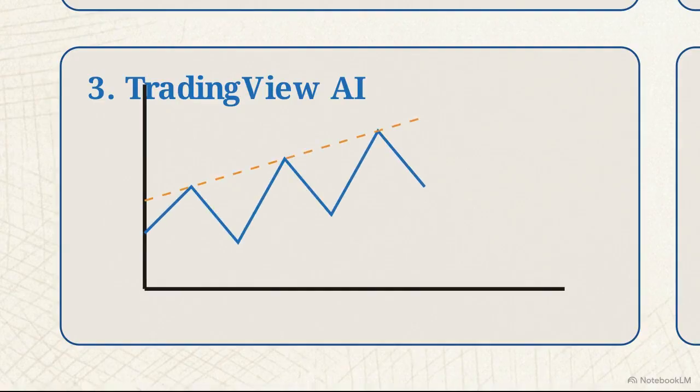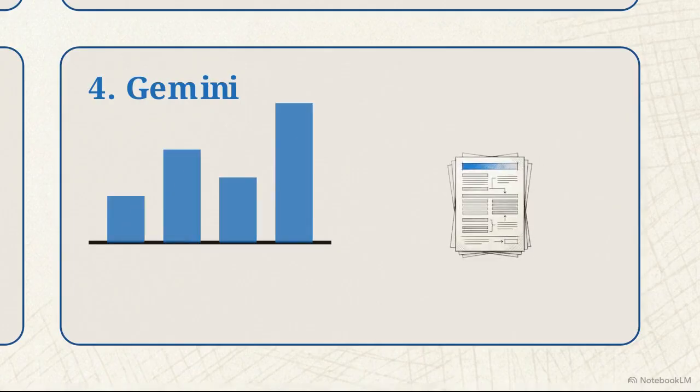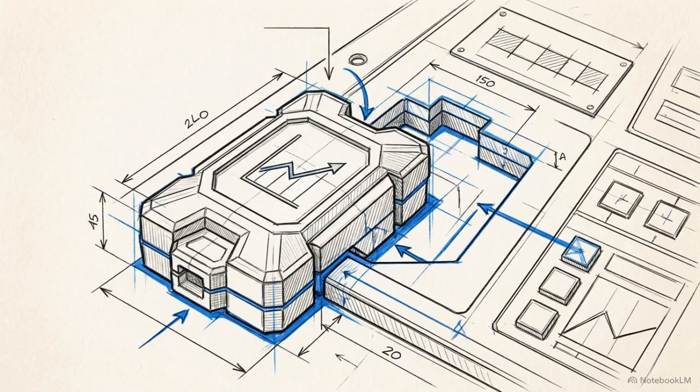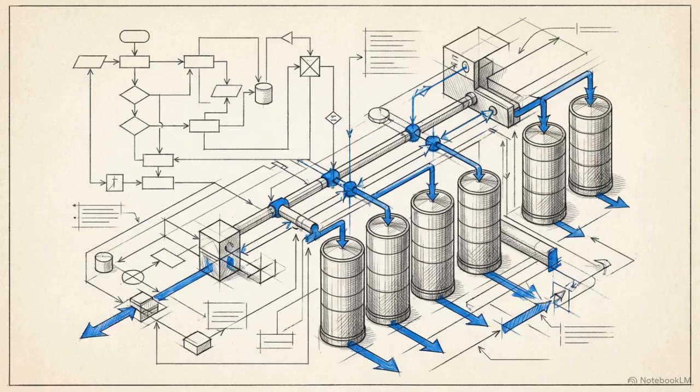For technical analysis, we move to the third quadrant, TradingView AI. This is where you go to scan price action, draw automated trend lines, and identify specific stock breakouts. Finally, we use Gemini for cross-referencing complex visual layouts. You can feed it a bar chart alongside a corporate PDF deck, like a solar company's module specifications, and it will read both formats simultaneously. By matching specific financial tasks to the engines designed for them, you keep the AI within its operational bounds. This structured approach helps ensure the data remains within the context of the specific assignment.